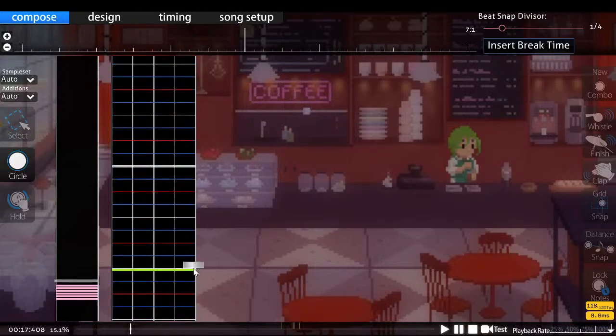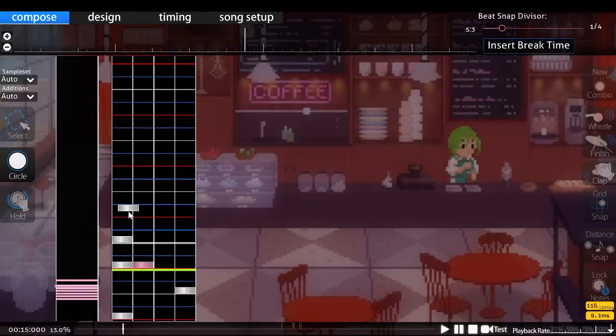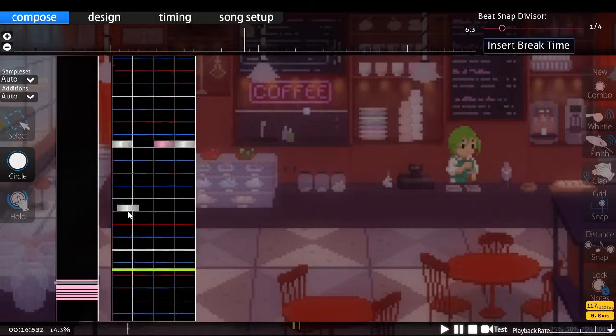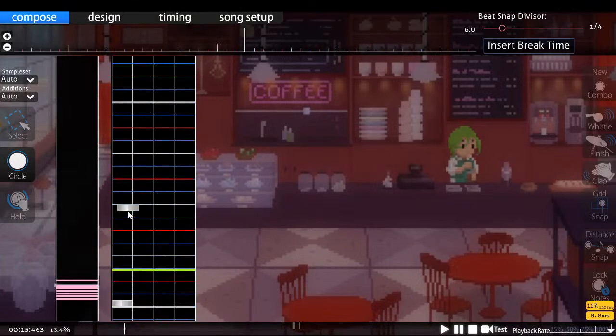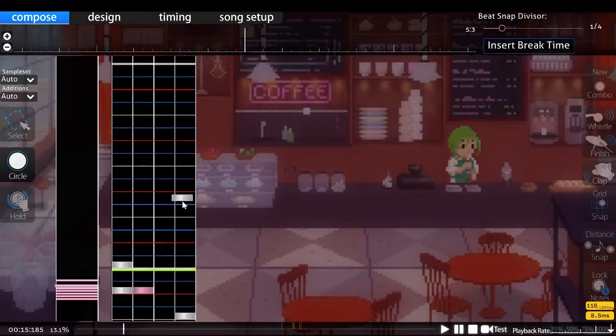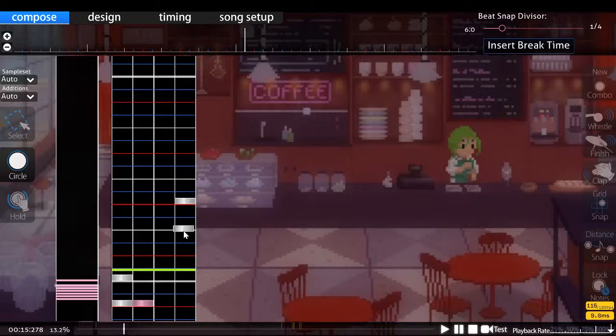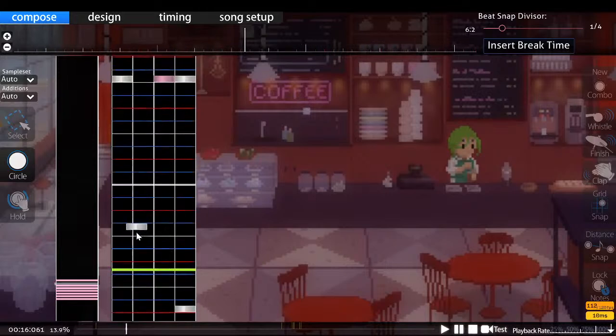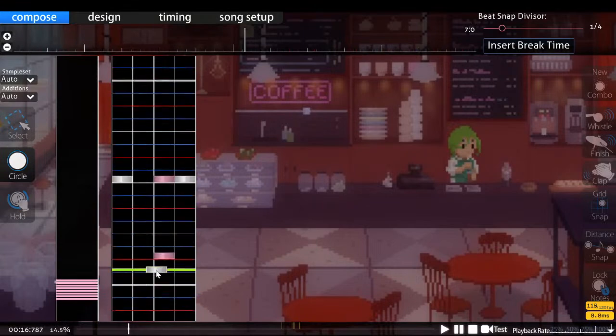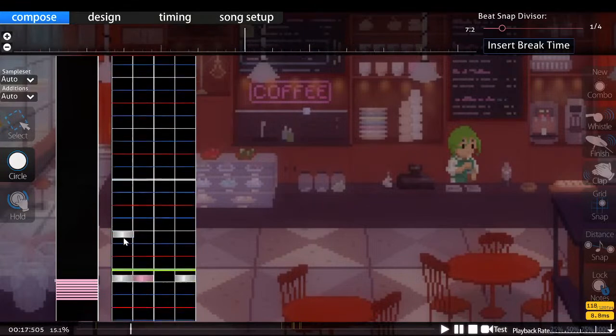And we have the cymbal, the kick, the cymbal and the snare here. So I think this one should be triple. And yeah, there's some random chords. So I think I should do some PR to that by making the note come to the center and make this something like this.